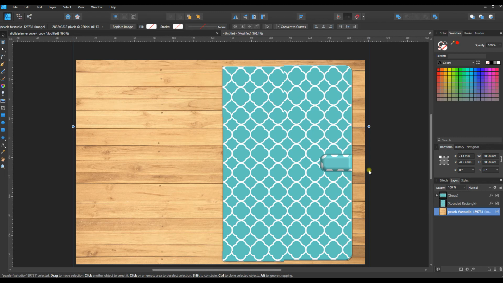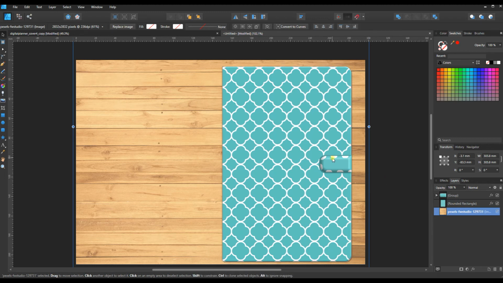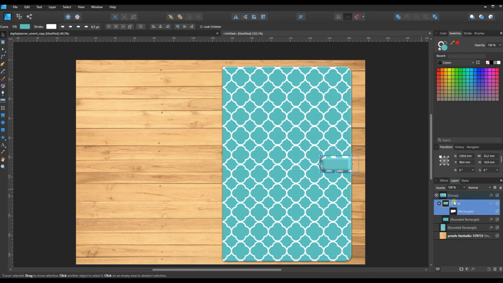Now we've got one other little quirk that happened. My stitching got really large in the process. So what I'm going to do is go into this clasp and expand that and expand this again. So this curve is my stitching. And when I click on this, it is showing that we've got a 6.5 stroke.